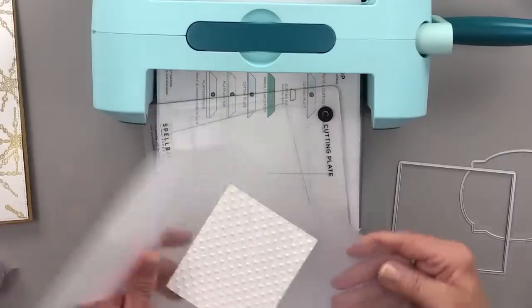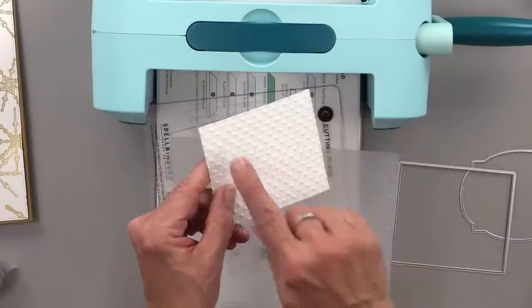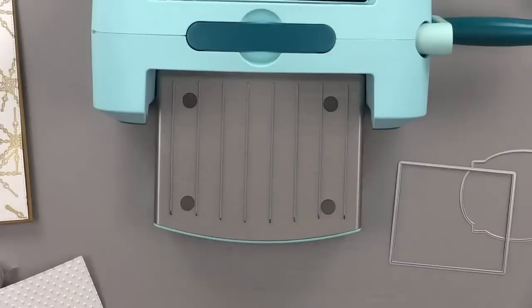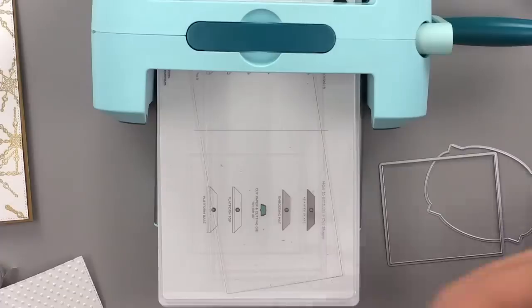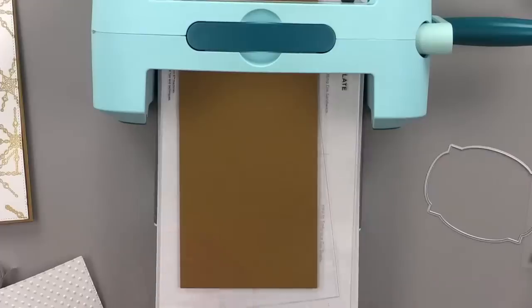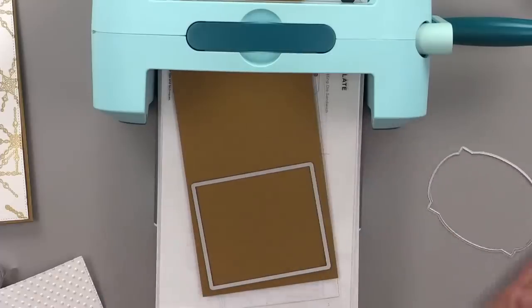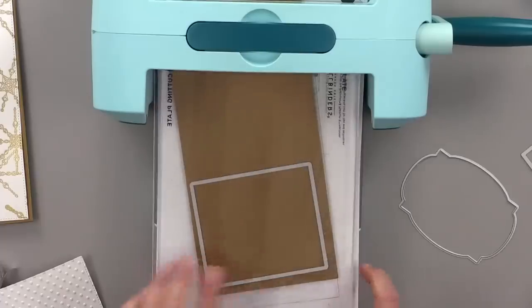Ooh, look at that. That's gorgeous. How nice and bold that is. Good dotage on there. I like that. All right, so that worked. You might have to watch the replay to figure out what I did. I know I will watch the replay to figure out what I did. And now I'm going to use another gold piece of cardstock, and I'm going to do a little gold plain one. So I'm going to angle that a little bit. I'm going to do all this die cutting first, and then we will get to some stamping.